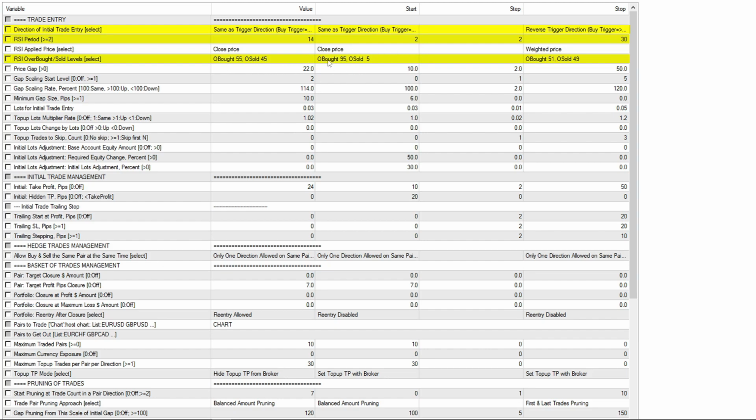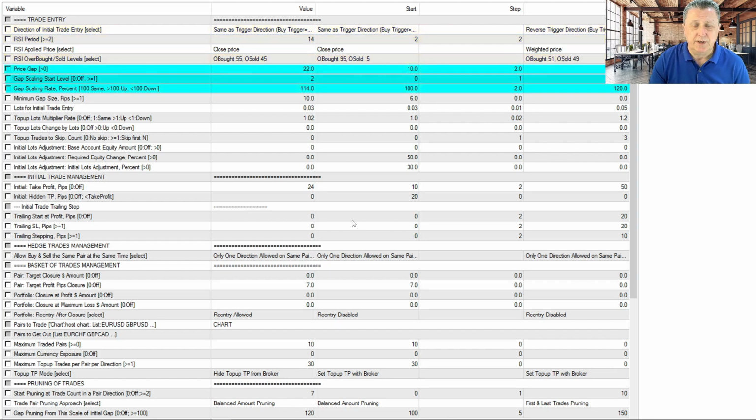And then the important part is how does it start? And basically overbought, oversold. So you're starting at one end. So bought at 95, sold at 5. And then it goes all the way down to 51.49. And when you have 51.49, that means that you will have a lot of trades. It might not necessarily be the best selection. If you end up on the other side here with 95 to 5, that means you most probably will have very few trades at the end of the day here. So again, it is a balance, exactly how much you want to go in and change it.